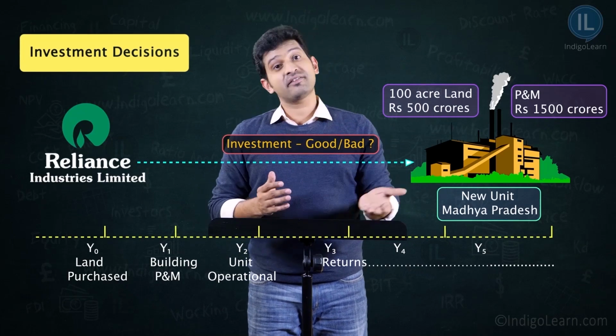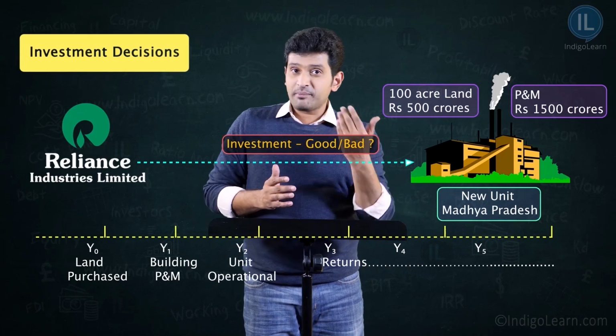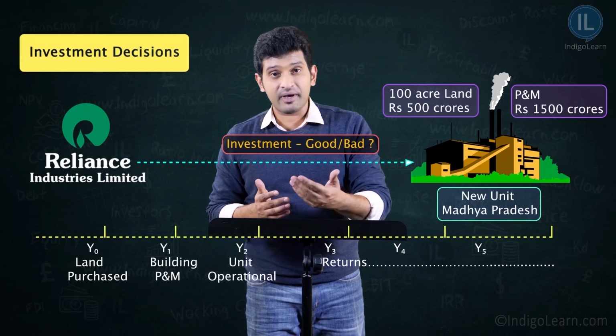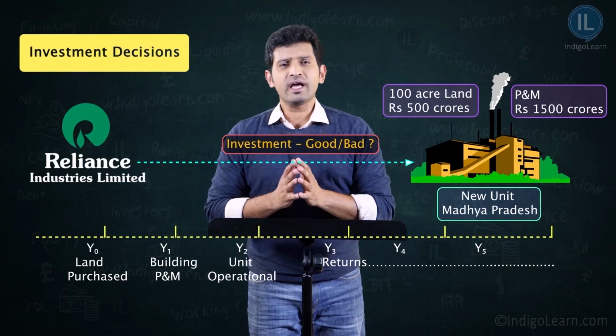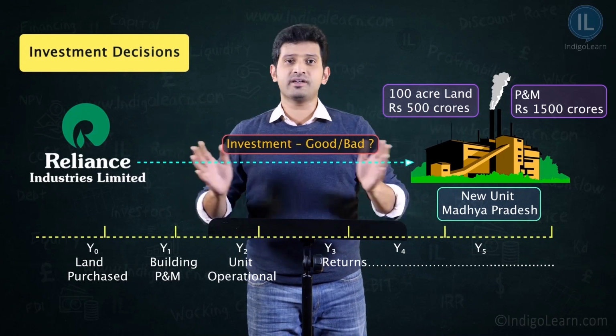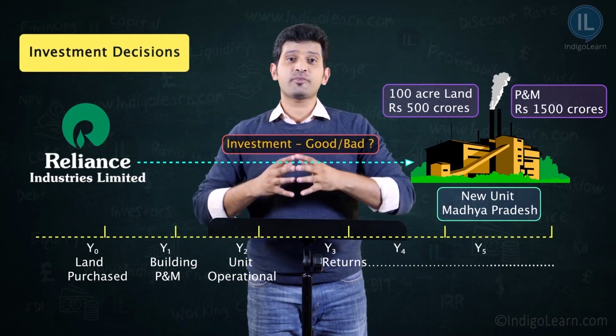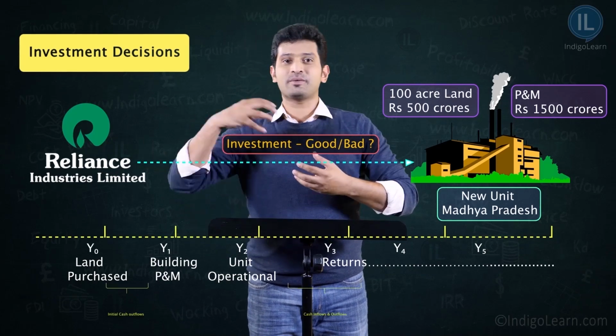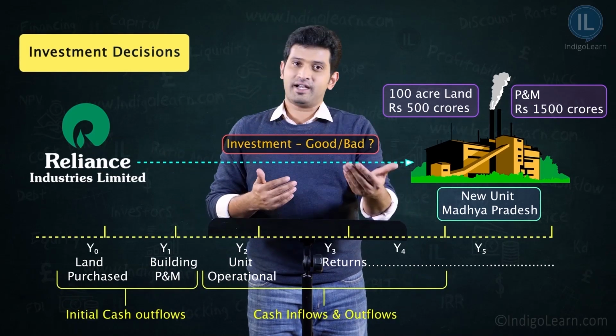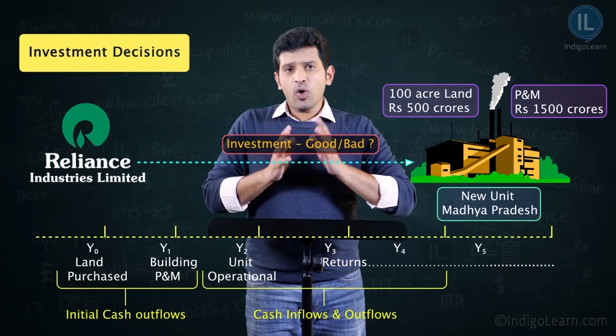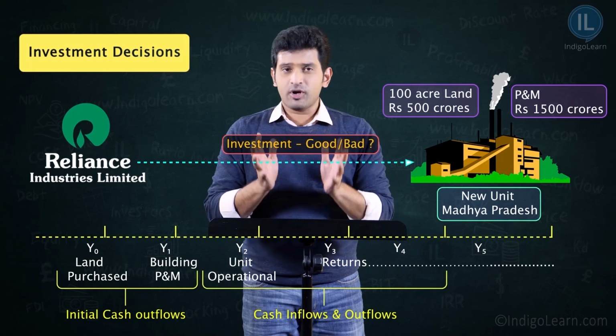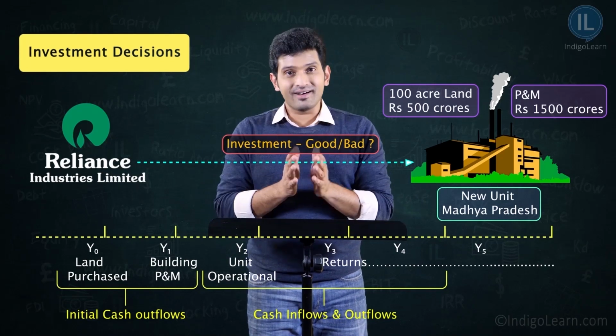And even after that, parallelly, the company may have to incur expenditure like repairs and replacements. Therefore, say in a span of 5 years or 10 years, there are so many outflows in the project, and there are also inflows in the project which generate after a period of time. Now, how will the company decide whether it is viable or not is what we will learn in this chapter.